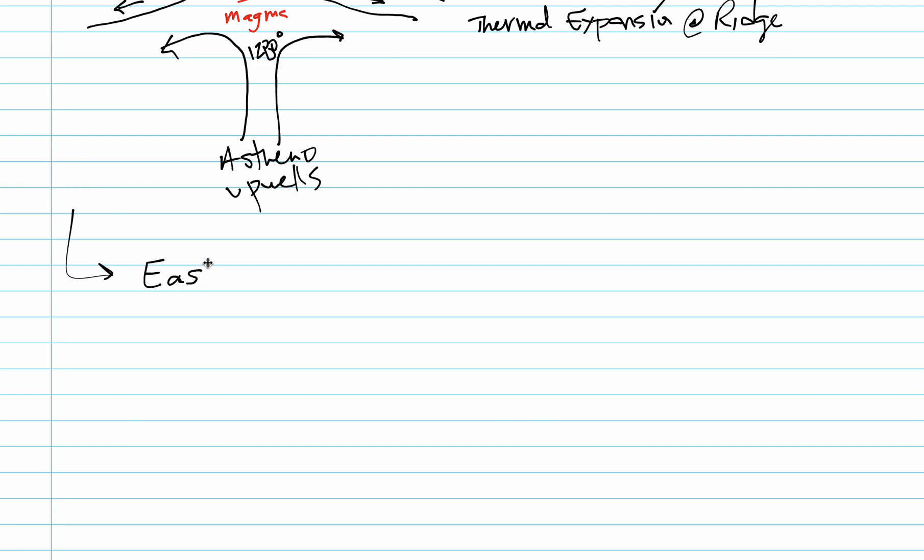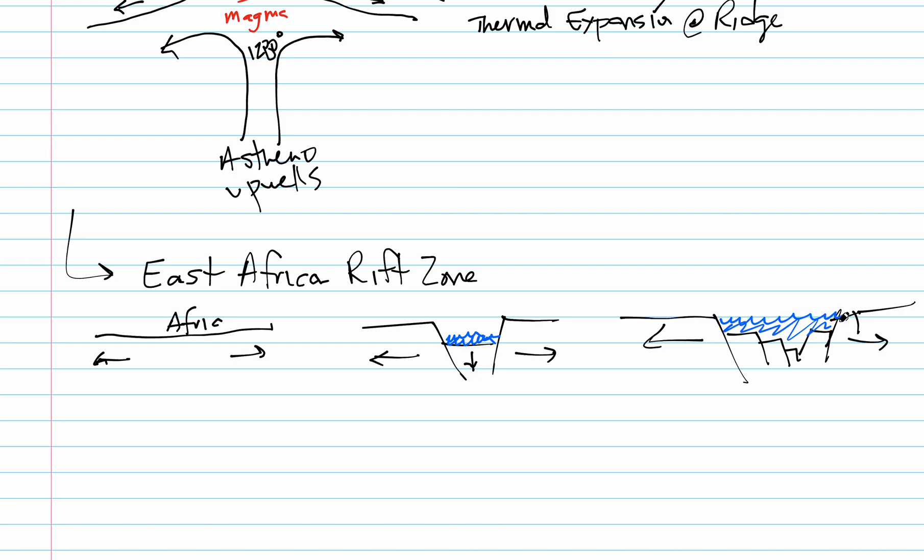The other place I'd like to talk to you about rifting is at the East African rift zone. It's not only oceanic crust that rifts, you can also have continental crust that rifts. In East Africa, that's a prime example where this was Africa, and Africa started to pull apart. In East Africa, this is the area of Tanzania, Ethiopia, Kenya. This has produced a situation where faults have occurred and blocks have down dropped, because as you pull apart, you can create space and allow a block to fall down. Eventually, it'll get to a situation where there are all these different down drop blocks as two plates are pulling apart.